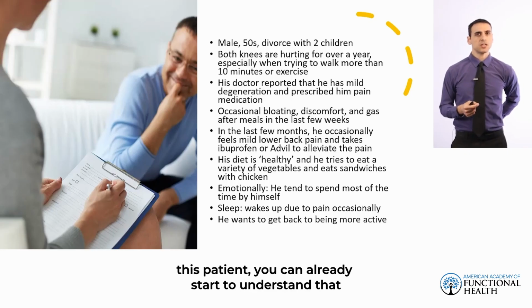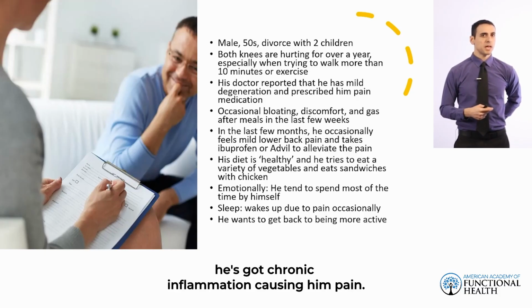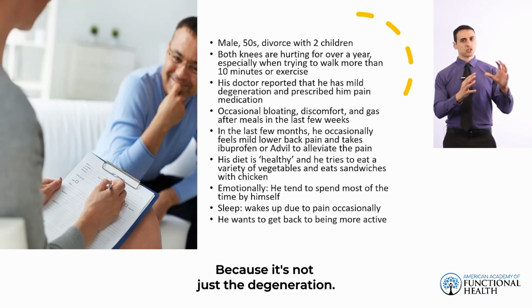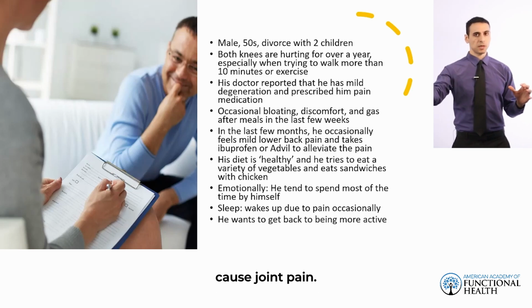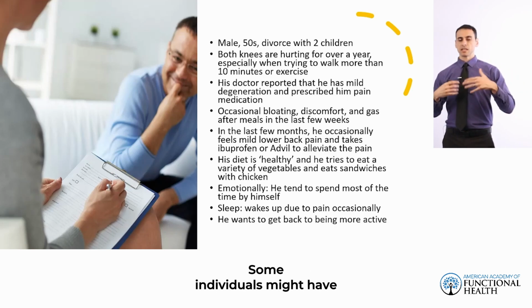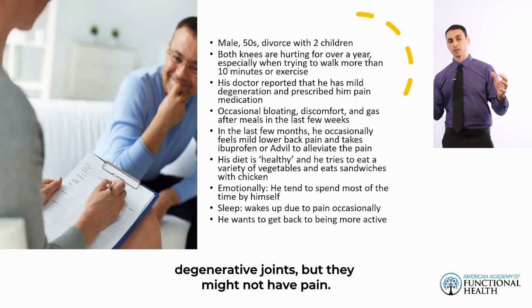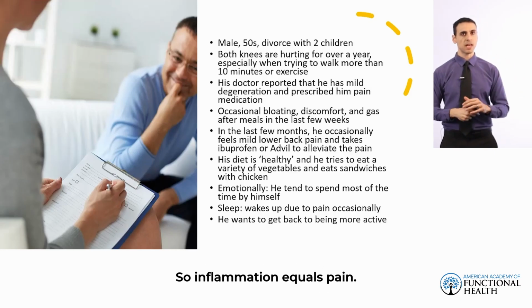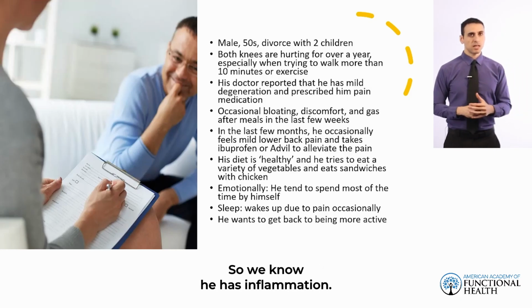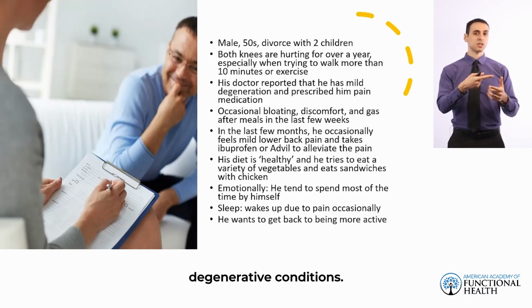And so when you look at this report by this patient, you can already start to understand that he's got chronic inflammation causing him pain, because it's not just the degeneration. It's mostly the inflammation that will cause joint pain, right? Some individuals might have degenerative joints, but they might not have pain. Why is that? Because they don't have inflammation, right? So inflammation equals pain. So we know he has inflammation. Inflammation also leads to increased degenerative conditions.